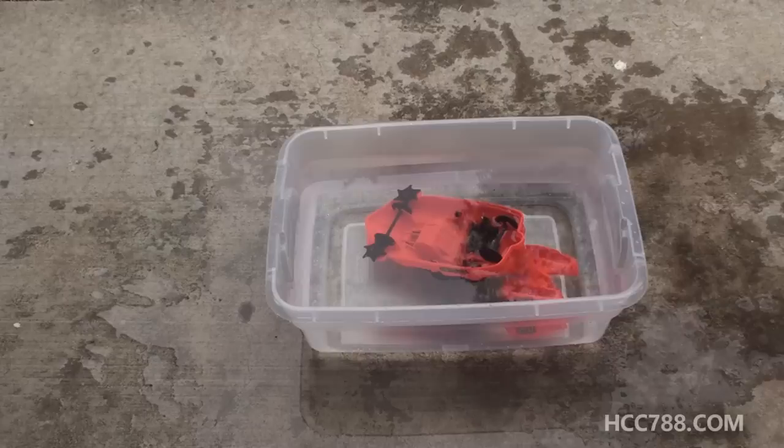How long does it have to stay under there till I'm sure it's dead?